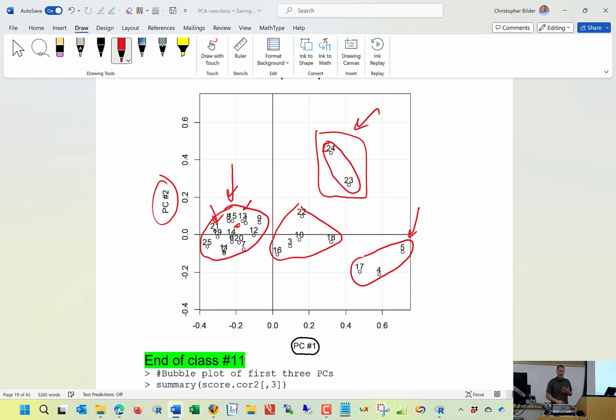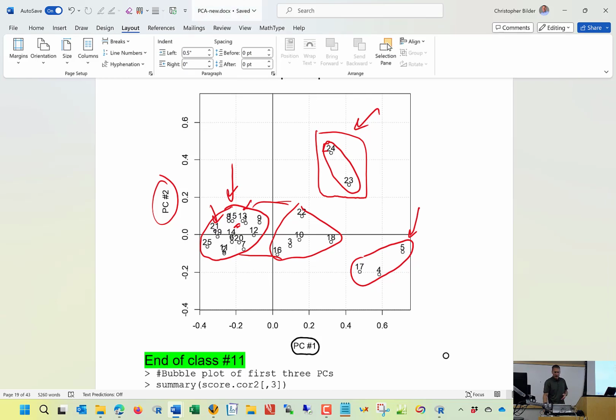You can make other interpretations for these other groupings that we kind of form. Now these groupings could be up for debate in some respects, in terms of whether I should separate these 2 groups. And that's okay. There's usually not going to be one strict answer for a grouping when you're using principal component analysis like this. Okay, so that allows us to see the first two principal components.